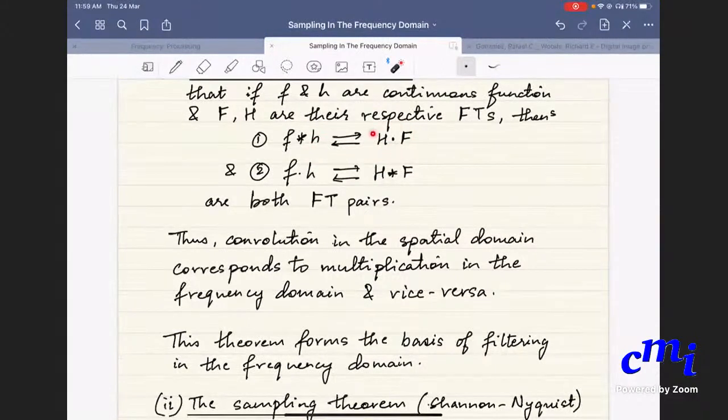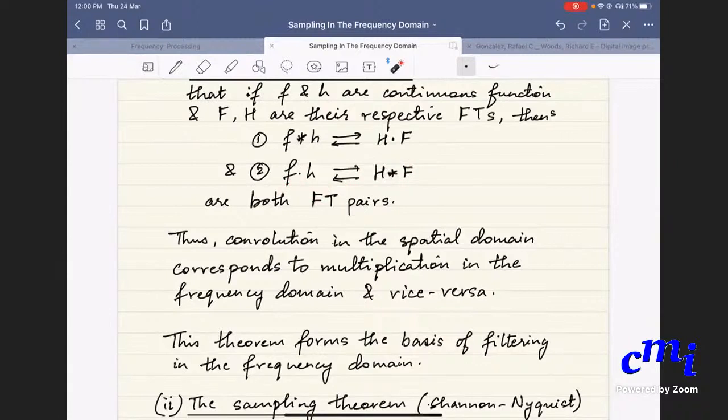However, the number of computations required for this multiplication is much lower than the number required for this convolution. So multiplication in the frequency domain is much faster than convolution in the spatial domain. That is one of the main uses of this, and there are many other theoretical uses also. Whenever we want to calculate this, we can resort to calculating that, or vice versa.